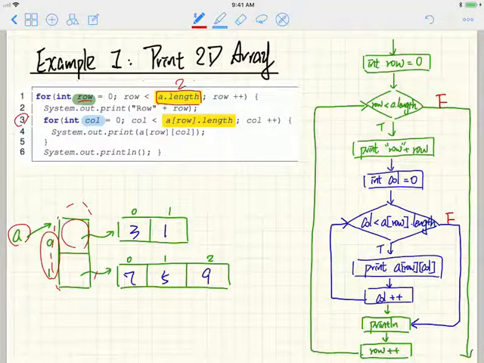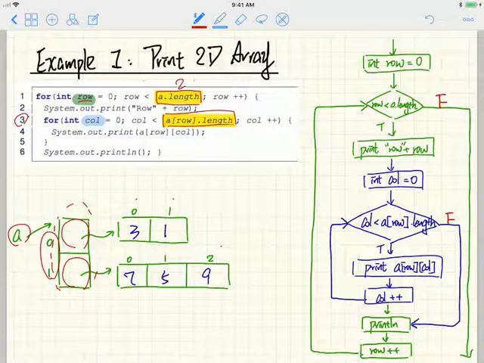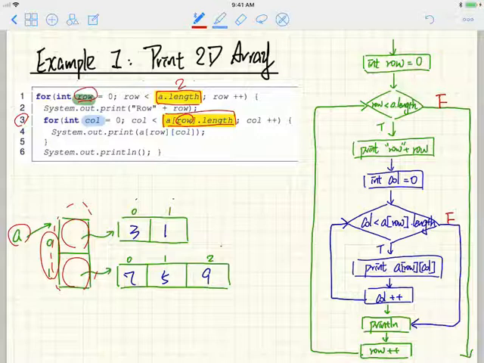If you're currently at row number 0 over here, the column size should just be 2, right? If you are in row number 1, the column size should be 3. So it depends where you are. That is why you will see something like this, a[row].length. Okay? You can see the row over here is the current value for this row over here. That's the trickiest part for running a loop for a 2-dimensional array.